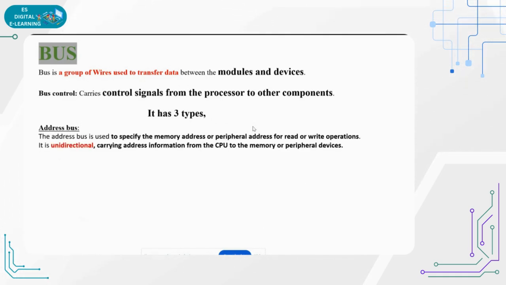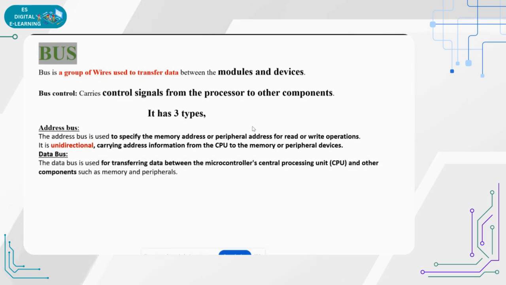It is bidirectional, where you are able to read and write. But for the address bus, specifically, it will be unidirectional, where the information can be sent from the CPU to the memory or peripheral devices. It is a single direction communication. The address bus is specific from the CPU to the memory or any other peripherals. So that it will carry, and we have a data bus.